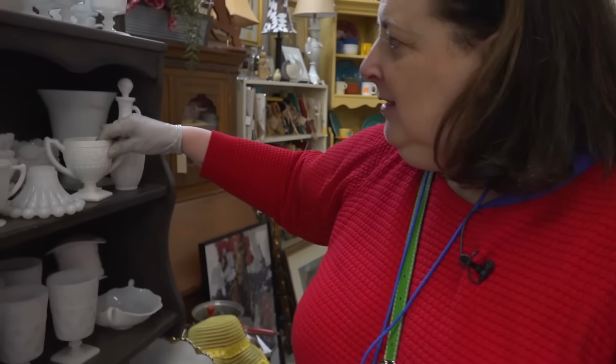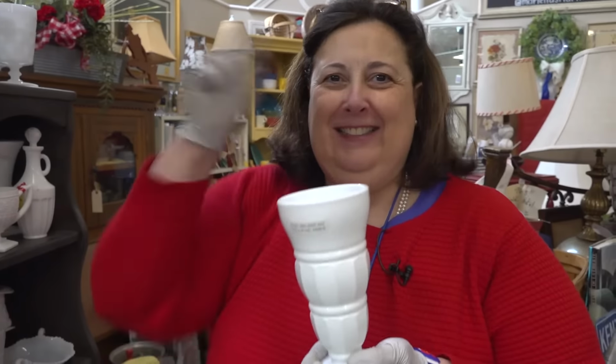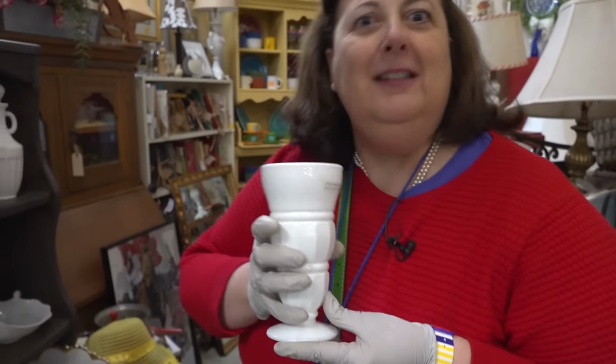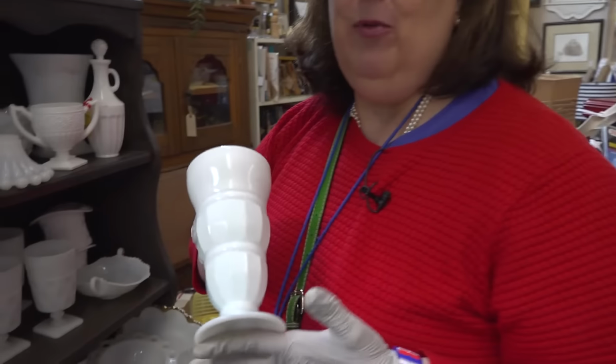And of course, everybody likes a milk glass ice cream sundae dish. Too bad there weren't 12 of these. So a cup like this is always fun too. And there's no label, there's no price, so it must be free.